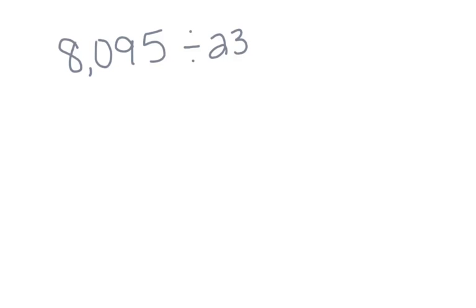Today we're going to do the same thing. We are just looking at slightly larger dividends. So those whole numbers are getting a little bigger. Don't let that scare you though, because we're going to use those friendly facts to help work through this. We're going to start with 23. And we know that 23, we're going to go ahead and put that in at 20.